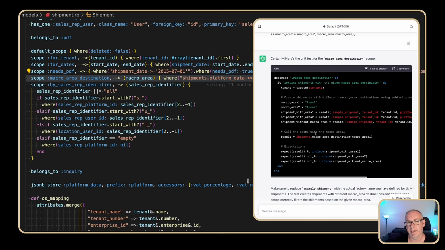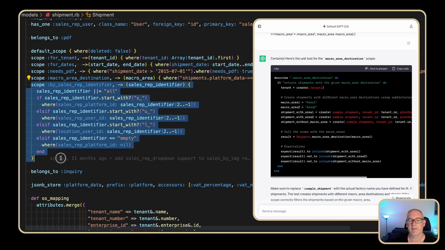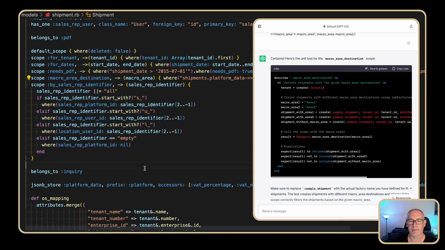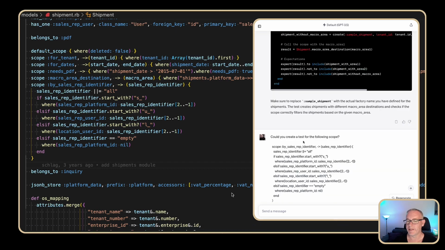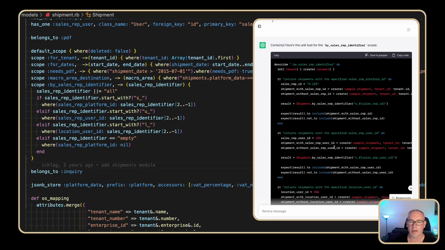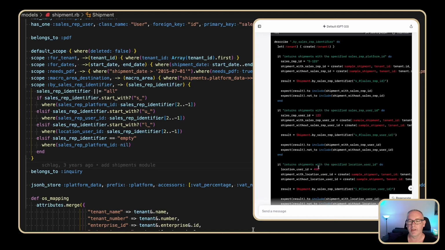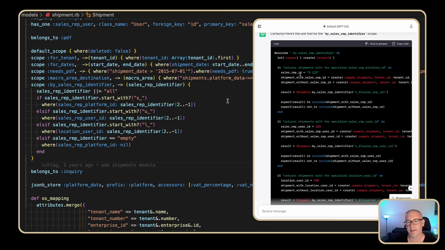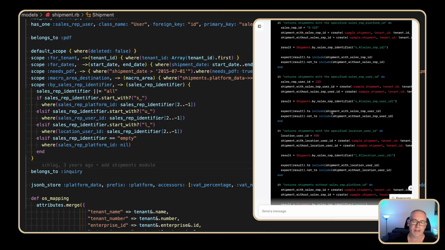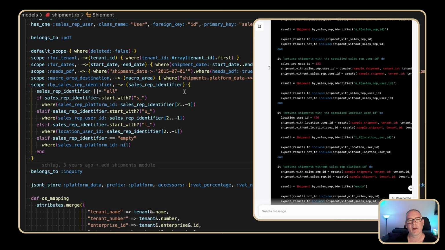And I thought, well, let's take it a bit further. And you might be able to see here that there's a fair bit more complex scope going on here. There's a whole lot of if-else statements going on. So I just gave it that code that we're seeing with, "can you create a test for the following scope?" It ended up giving me a whole lot of code. I think there were 4 or 5 tests going in here. I knew there were 1 or 2 typos in there. This should never have been a string like this. It should have been a number. I fixed the couple of typos that were there and I ran it.